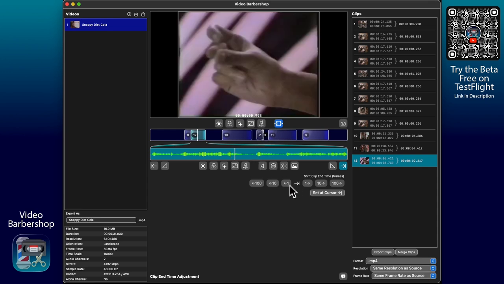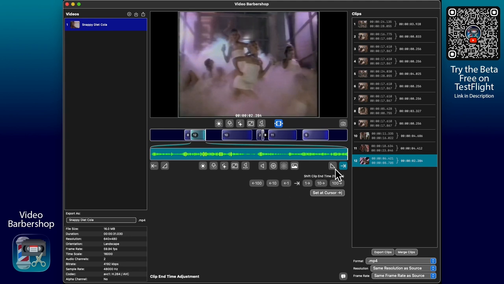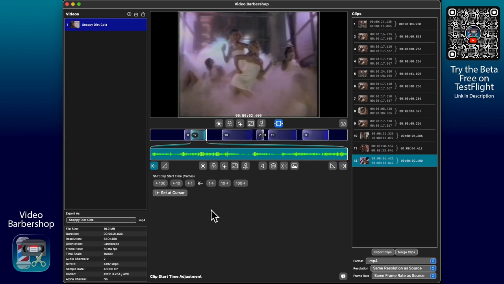You can shift the start time by the frames. These are also mapped to the number pad in the same way. 1 and 3 are 1 frame at a time, and just hitting those won't move the cursor, it'll move the actual end time. And again, also here, the number pad won't move the cursor when you have a clip selected, it'll move the start time when you're in this menu.